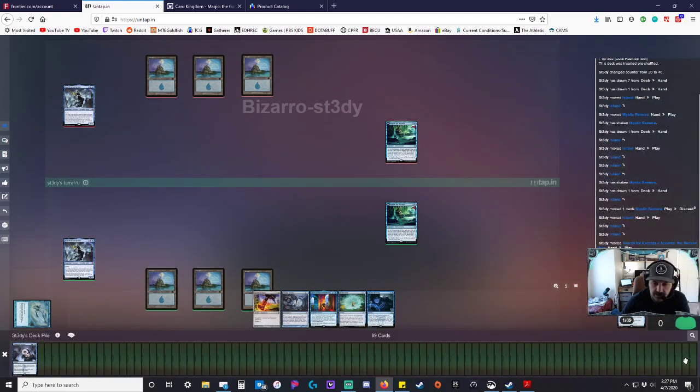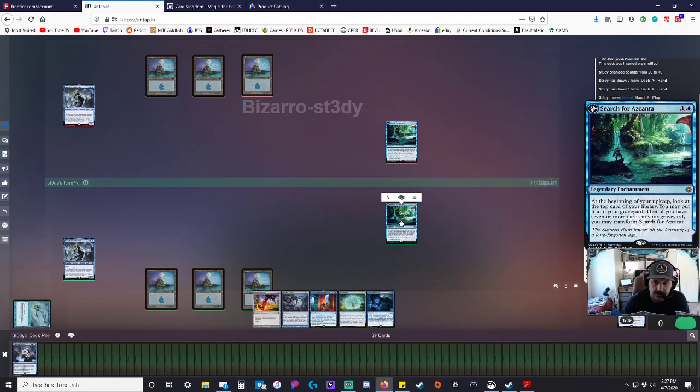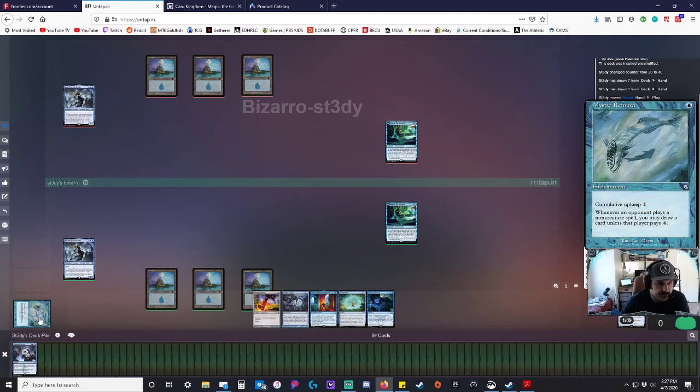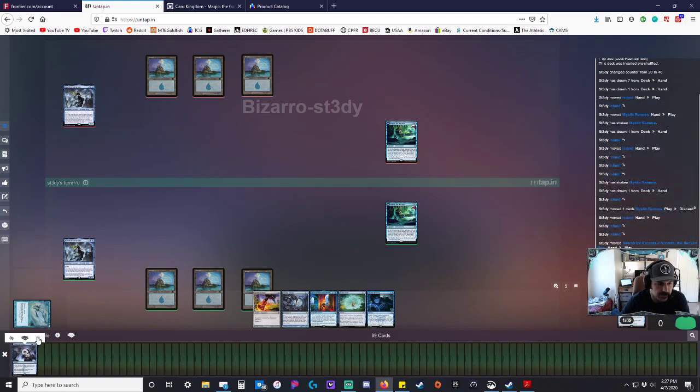This is my entire deck laid out in front of me right here, and this is the card that's on top, right? And then this card says you may put it into your graveyard. Then if you have 7 more cards in your graveyard, so this tells you I've only got 1, so I don't want to put it into my graveyard, which is fine. So now I will draw it, which I can do straight from here to my hand.